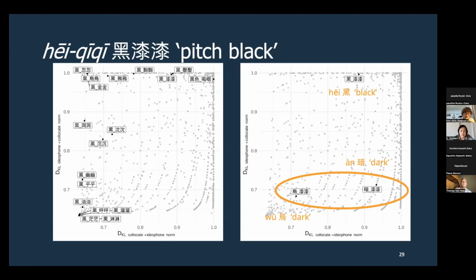But from the perspective of chi-chi, which is what I'm more interested in, from the word list it was predicted that there's only hei chi-chi, pitch black. But actually, we also find other collocates like an and wu, and they both mean dark or black. So this shows that the dynamic nature of the corpus, this usage-based approach, is better or more encompassing than just a word list. It also opens up new avenues for semantic studies. Hei black, an dark, and wu dark are all in the same semantic domain, but we just have more material. That tells us something about the nature of chi-chi, which you can also explore with other items as well.